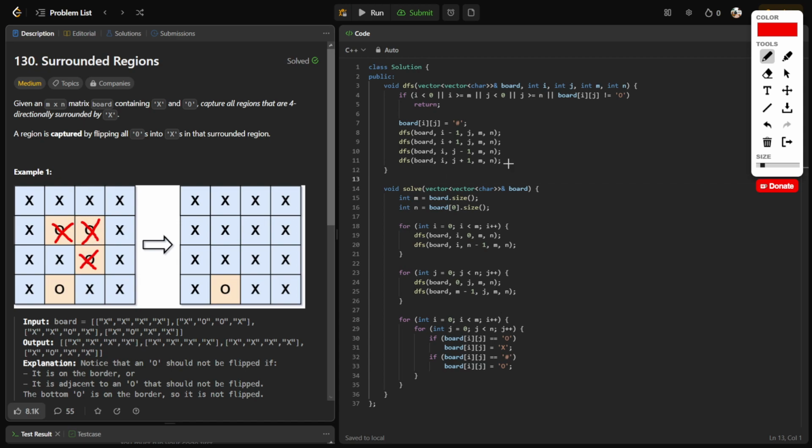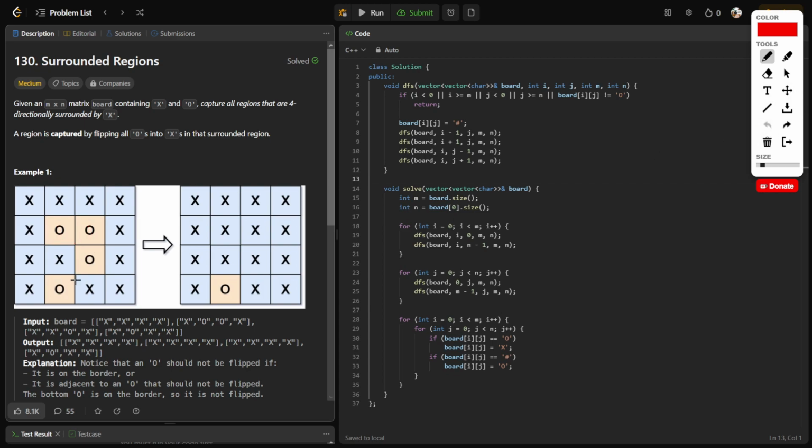So we can flip this as well. And using the same thought process, you can apply it to this as well. If you flip this, then it will be surrounded by 4 X's. And if we flip this, then this O will be surrounded by 4 X's. So all in all, these 3 O's can be flipped, right, and they will be surrounded.